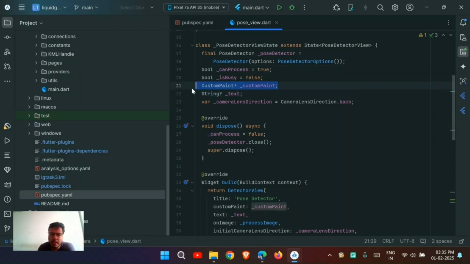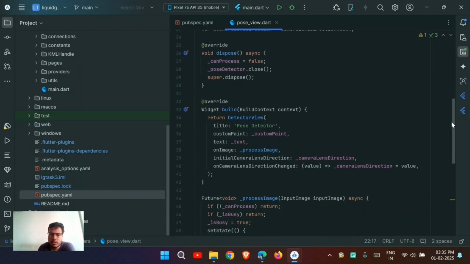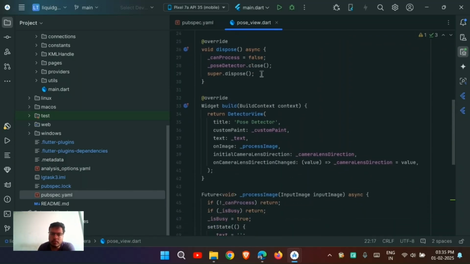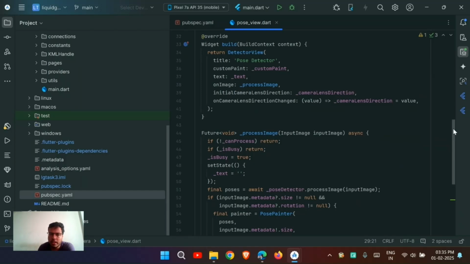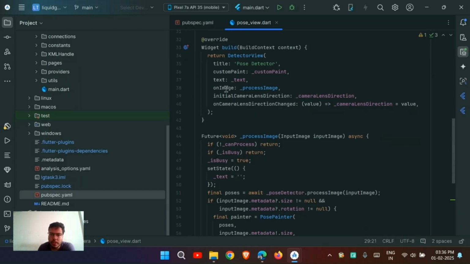Custom paint is basically an overlay on the camera itself for detecting the poses. Then there is this dispose function, which closes the pose detector on screen destroy. We can see that we are passing the process image function on the onImage function in the detector view, and it takes the initial camera lens direction value, and so on.